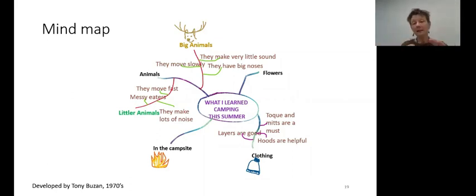I like this as a tool, and I will use it at the beginning. What do you think about this? If I want to explore, what are your interests in this? What do you think are the impacts? I can use this and draw it out and put it on the wall.